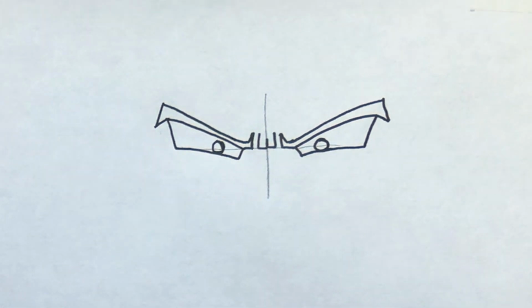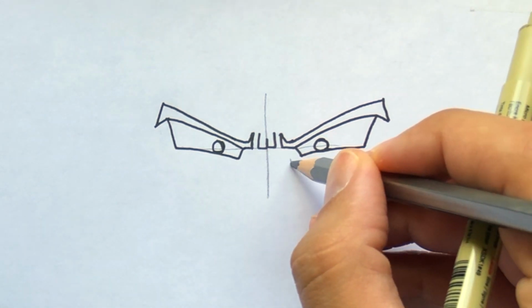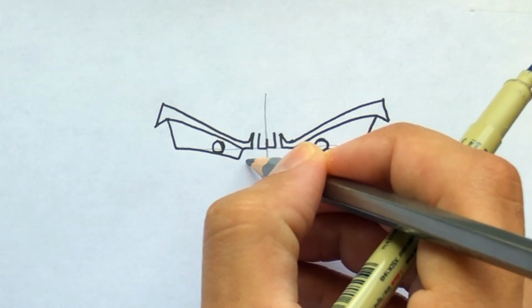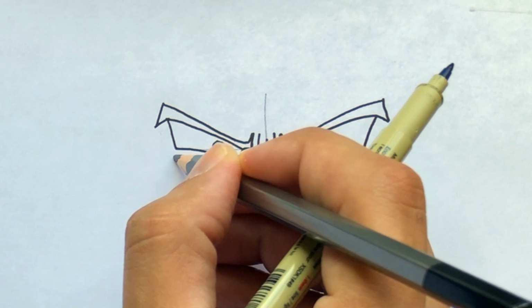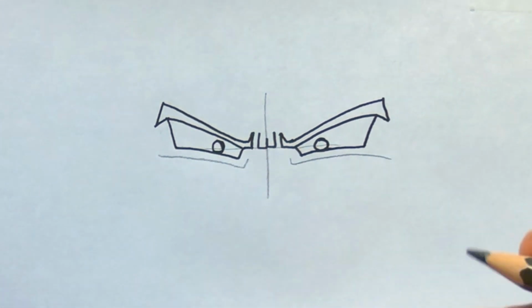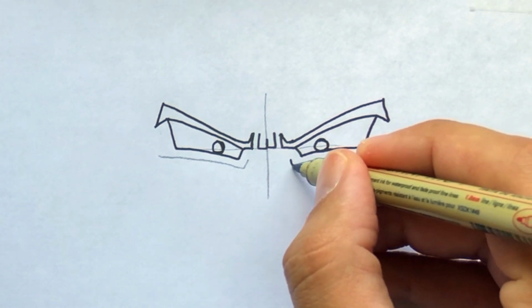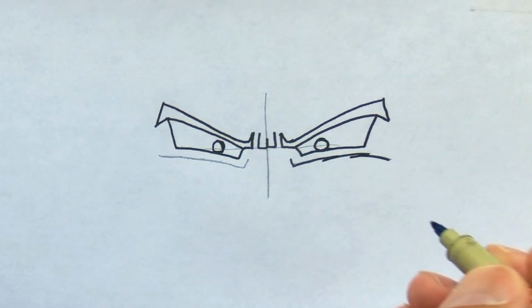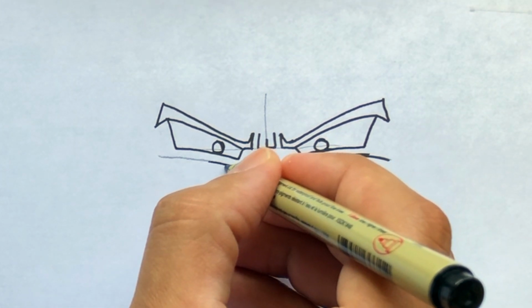Alright, for the lines beneath the eyes, we're first going to draw a single line going across, and we're actually going to make it a little bit curved. Now that we get the direction right, we can draw the three lines beneath his eyes properly. So 1, 2, 3. And they're all going to be connected just like that, going in the same direction. And the same thing on the other side.